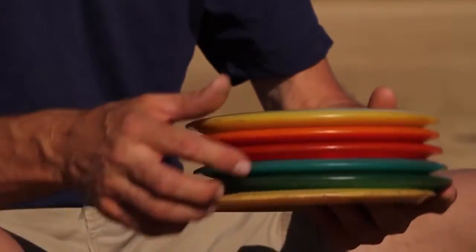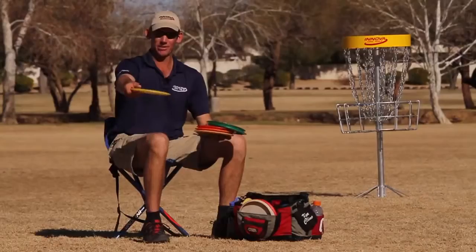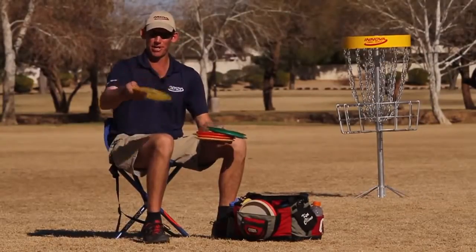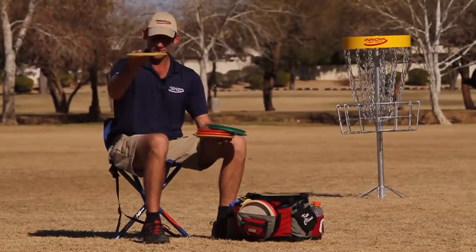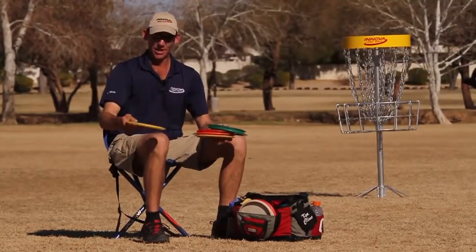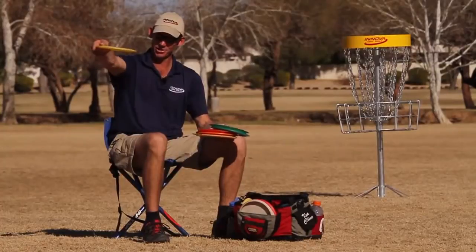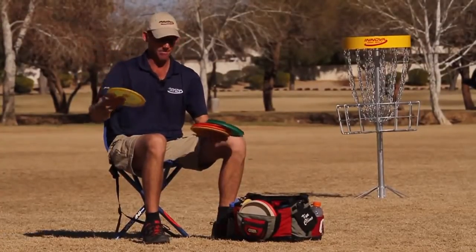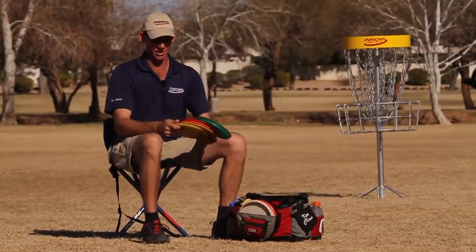My next one is almost a medium stable T-Bird. It flies very straight — kind of like my straight Rock. I can release it with one degree of hyzer and it will just go straight, fly straight, and maybe come back just a tail at the end. I use this for a lot of open air shots where I just want to point and shoot, pick out a target and shoot right at it. I don't roll this disc much at all — it's just not flippy enough.